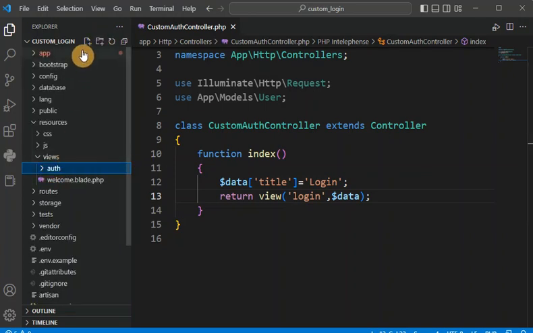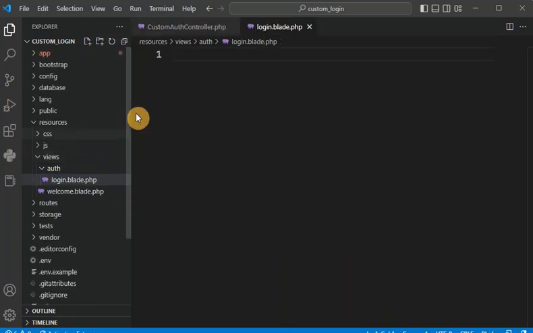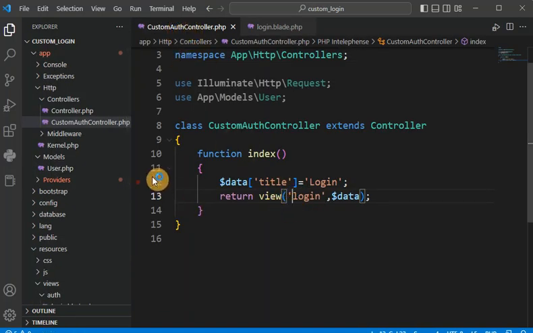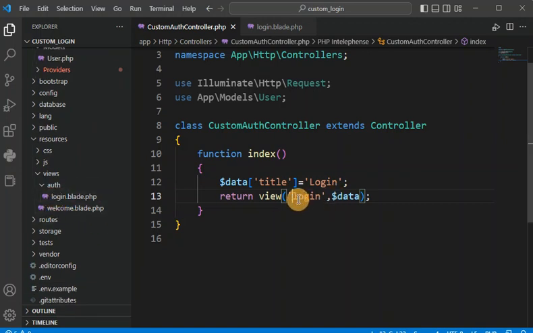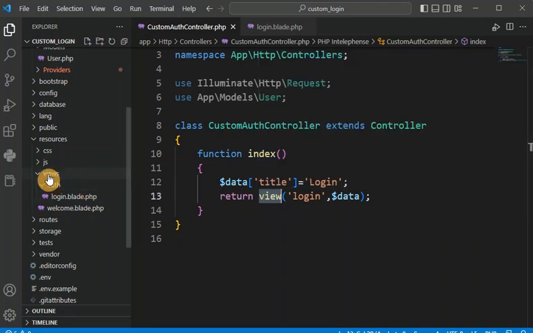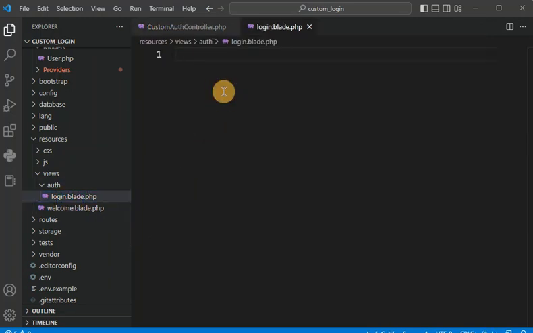Now inside the auth folder, I'm going to create login.blade.php. You can see our login.blade.php is inside the auth folder. That is why, instead of accessing it directly in the controller, we have to use it with the auth folder, because this view is pointing to the views folder, but inside the views there is an auth folder. So we have to go to the auth folder, then the login blade file there. Now you can see this controller's function index is connected with this login view. Inside the login view, I am going to write something just for demonstration.